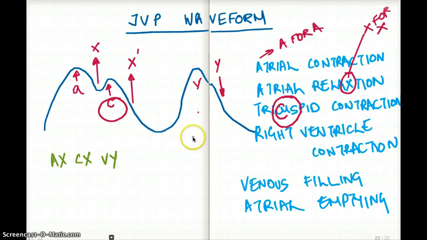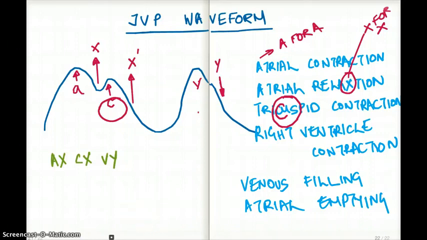We have three left. Now what happens after tricuspid closes? By the time tricuspid closes, our ventricle is full, and now our ventricle is ready to contract. Once the ventricle contracts, it drags the tricuspid down with it because there's so much pressure by the right ventricle.